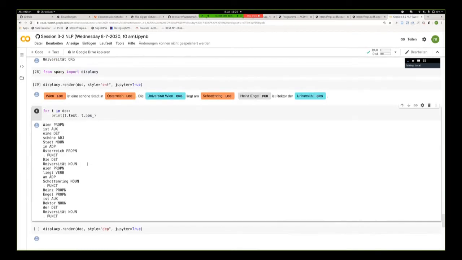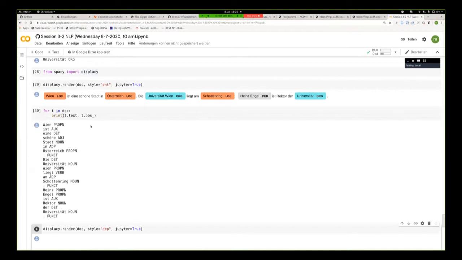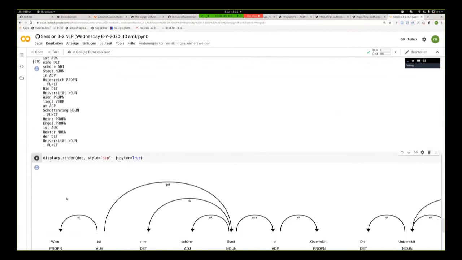But spaCy does not only do named entity recognition, even if we are mainly interested in that, but also parsing and so on. You can also print these so-called POS tags, for example, for all the words in the sentence, but we don't want to go into details here.